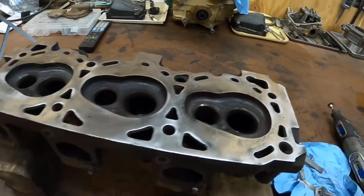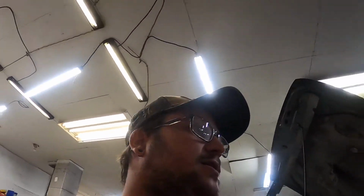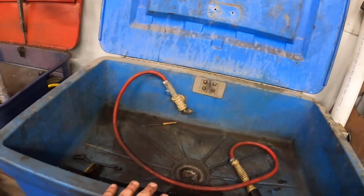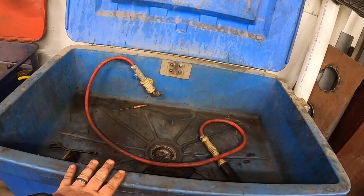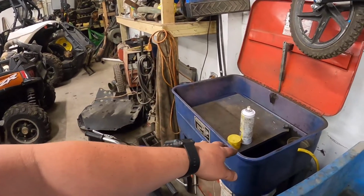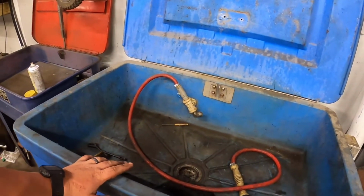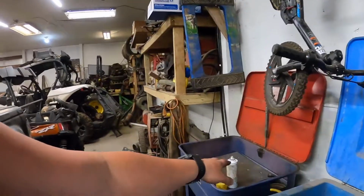So, here is how I do my steps when I'm doing a head. When I pull it off completely together with the valve still in it, I bring it over to my parts washer. Now let me tell you, if you can afford and get a good heated water parts washer, lifesaver, amazing. I have the old one, another one that does solvent, does a good job, but heated one by far the best. I wish I could have afforded one a lot sooner, but I just couldn't, and I ended up finding a good deal on one eventually, so I got it.